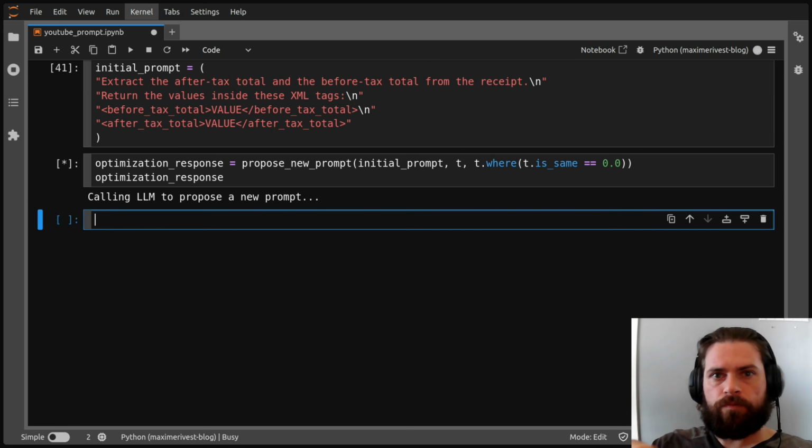Then we could be running that in a loop, keeping track of the score, looking at which ones are performing better, and trying to see, if I'm doing 10 cycles, do I get a much better prompt and much better results?